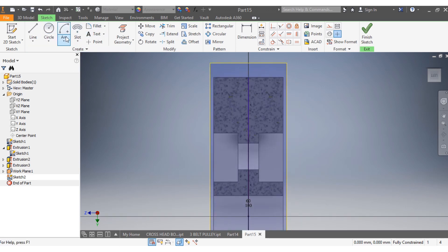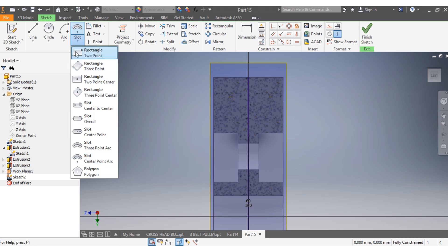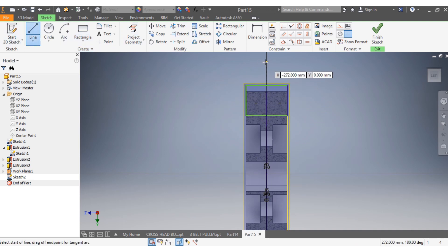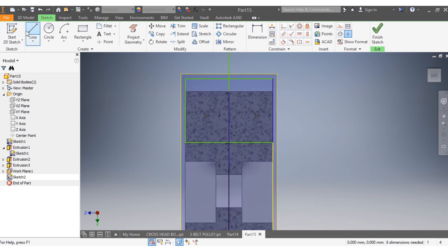Now I select a rectangle, draw it out, then create. I need to draw an axis for guidance, and a line here for guidance as well, and another line here for guidance. I want those to be parallel, and from here to there to be 50 millimeters. That is fine.